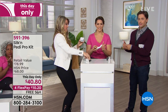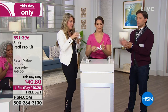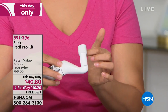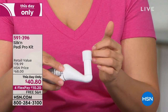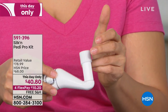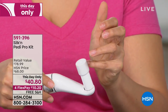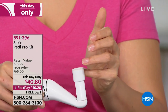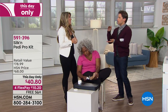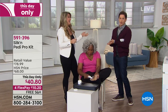You're getting a sale on the Silken Petty Pro, the Pro Series $50 model. Smells amazing. And we threw in that full-size shea butter foot cream so that once you've sloughed off all that dead skin, once you've taken off all those hardened calluses, now you get to truly moisturize by adding the foot cream on and have it actually absorb in, not have it sit on the surface blocked by all those layers of dead, dry, harsh, hard skin. And that really is the truth of the matter, right? Yeah. Anywhere on our body.